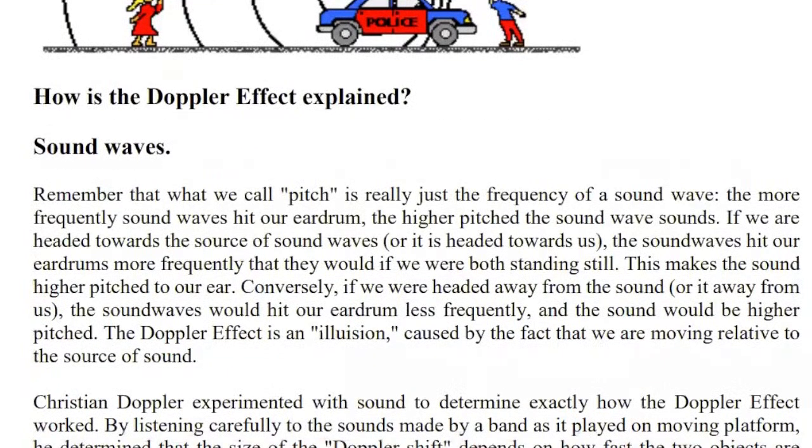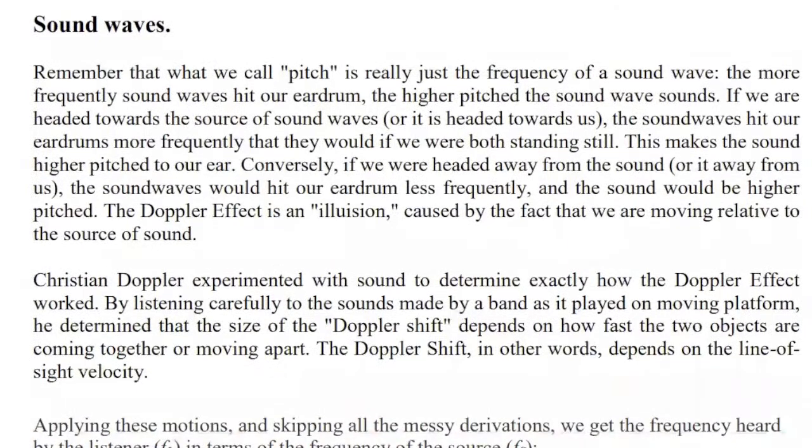And how is the Doppler effect explained? Remember we said we are using sound waves. We talk about the pitch, which is really just the frequency of a sound wave. The more frequently sound waves hit our eardrum, the higher pitched the sound will be. If we are headed towards the source of the sound waves, or it is headed towards us, it will hit our eardrums more frequently, and that's why we shall hear a higher pitch. The opposite is also true.